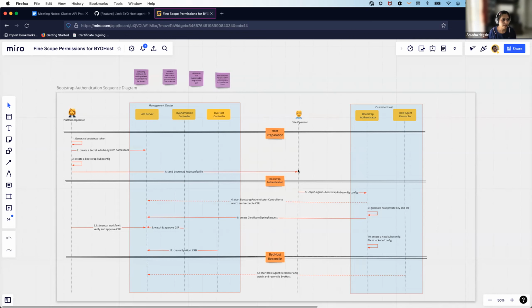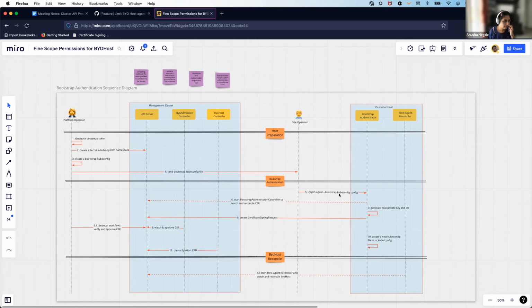Now, the site operator, as usual, has to start a host agent on every host, but this time provides the bootstrap kubeconfig file. This is a new controller that we are introducing on the agent side, wherein this controller will watch and reconcile certificate signing request objects.